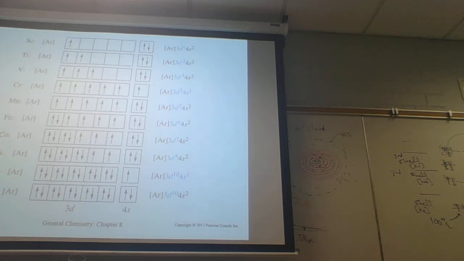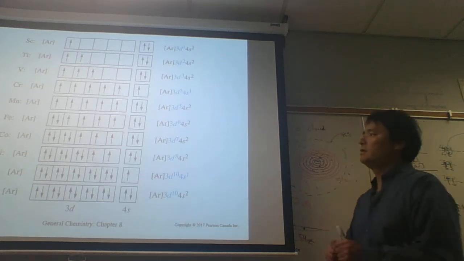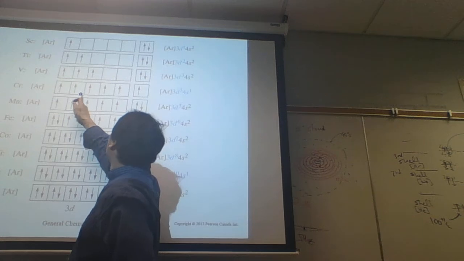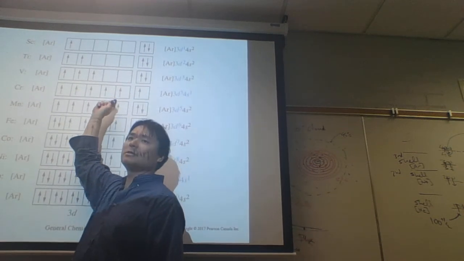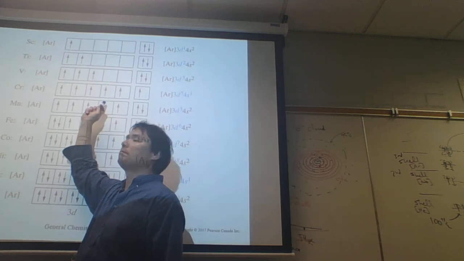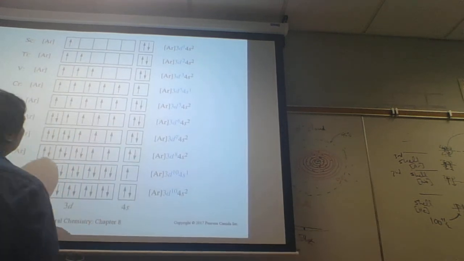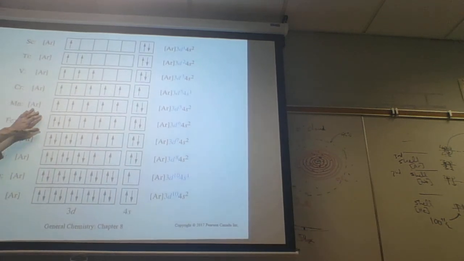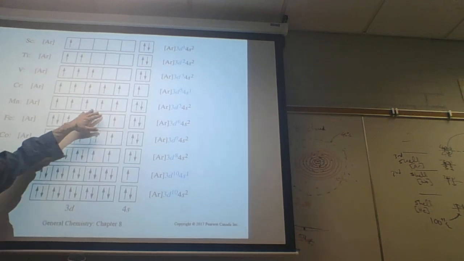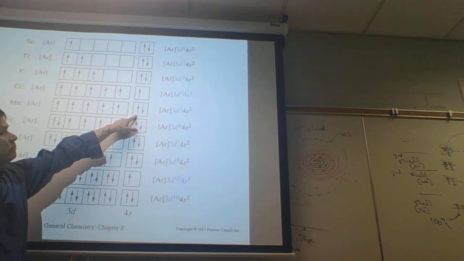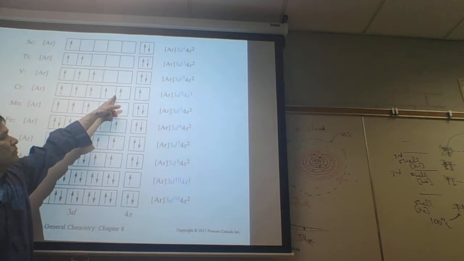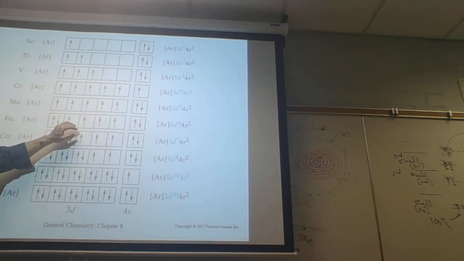And so it depends on the cost. In this case, this is what happens, and this is observed in nature. When we get to chromium, one of the s electrons gets bumped up into the d to complete the symmetry. Okay, when we get to manganese, then we don't have to bump an electron. For manganese, it's already naturally half filled. And so we can keep this as fully filled. And so up here we'll have a half-filled S and a half-filled D.